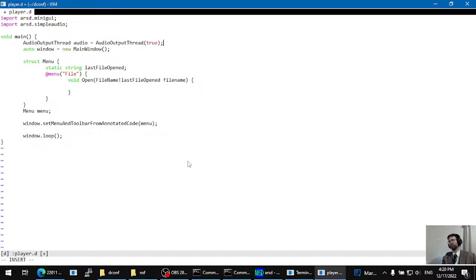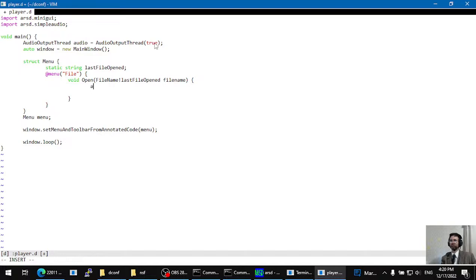I'll just use true. So you can't have a default constructor in D. And since this struct needs to do something in its constructor, there's always an argument. The argument can be a string, which is a device name, or you can just use a bool. If you say false, it creates a dummy output that just doesn't do anything. That way your code can compile if you want to turn the sound on and off. Or you can set true, which just uses the default device. But I could just as well have said default device like that. But now I have a thread and it's running. And so I can go over here and call audio.play mp3.